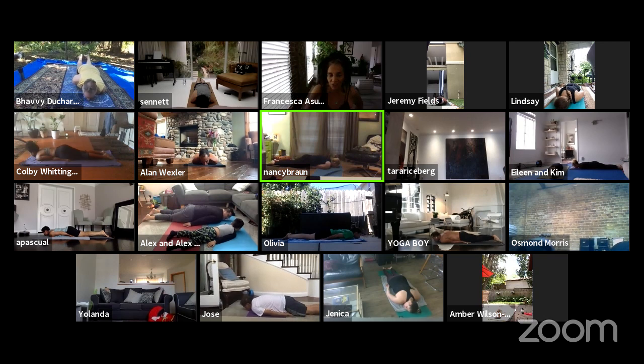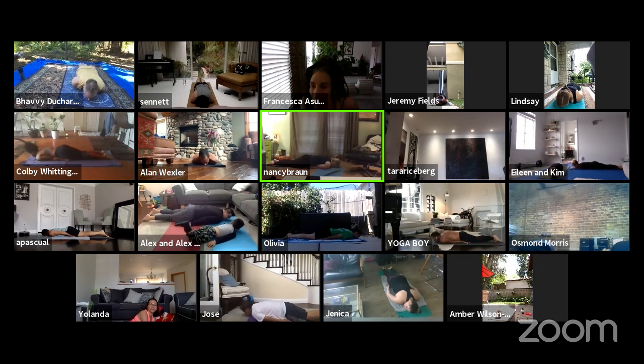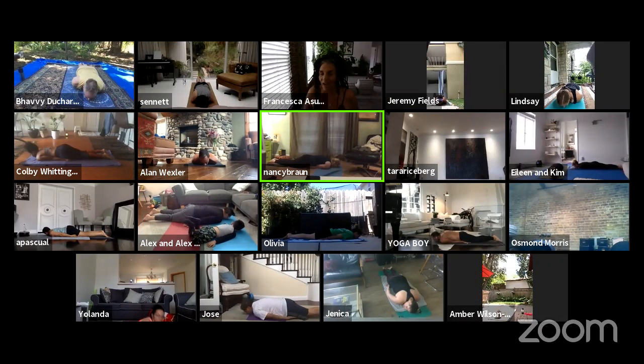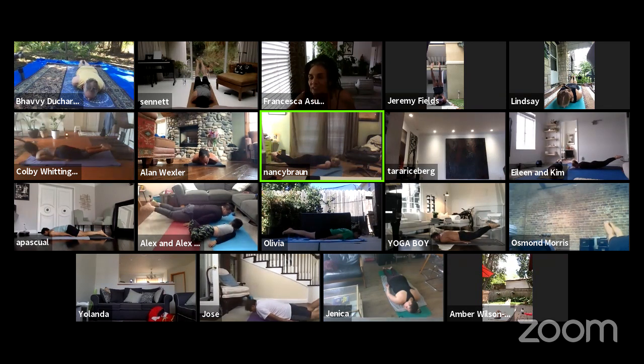Now face down, kiss the towel. Walk your fingertips down towards your knees. Spread your fingers, grip the towel, zip up your legs. Inhale, breathe in, guys, and go. Both legs up off the floor into the air. This is lovely, Nancy. Push your face down. Push your shoulders down. Now lift your legs up.